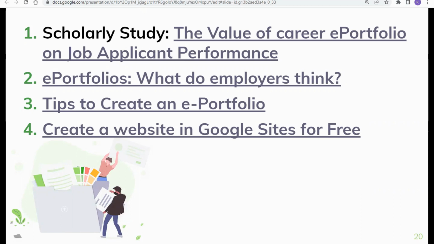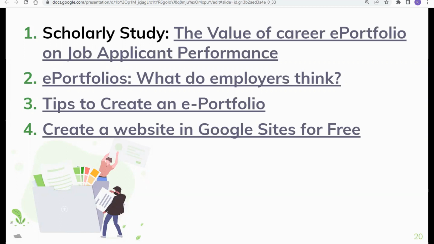The second source is from Global Focus and explains what employers really think about candidates who provide them with career e-portfolios. Of the employers interviewed, the two most significant reasons were that portfolios provided hiring managers with a better feel for the person's personality, communication style, and interpersonal skills, and gave a more comprehensive view of the technical skills the candidate brings to the table.